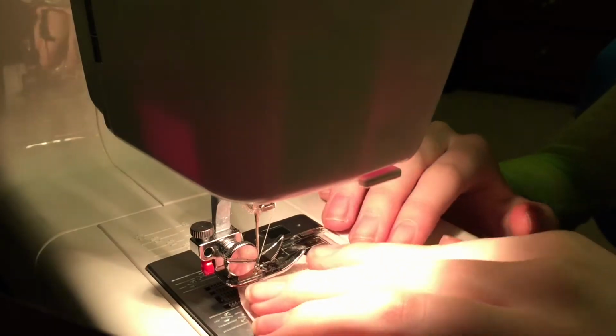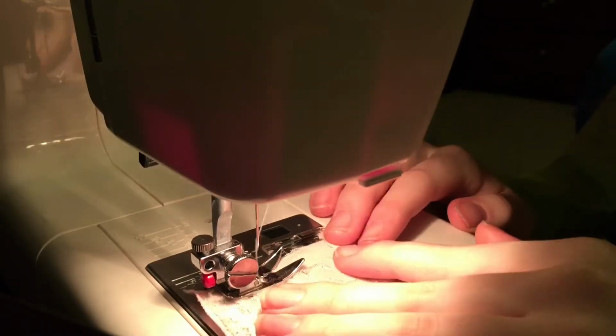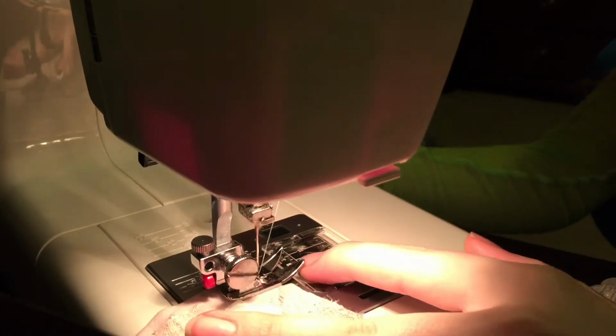And then don't worry about sewing that last piece, because when we put the dress together it will close up and it won't fray or anything, so you should be fine.